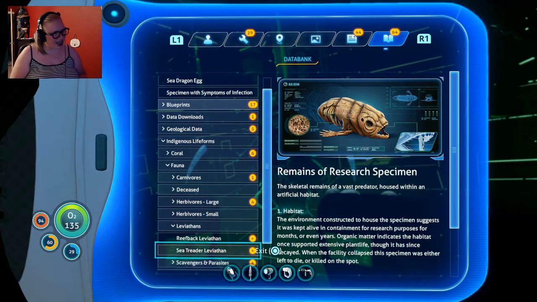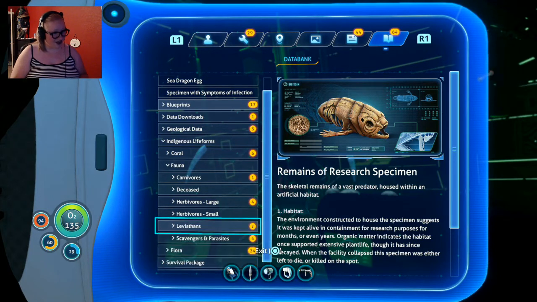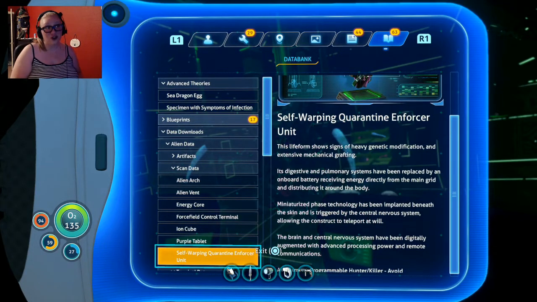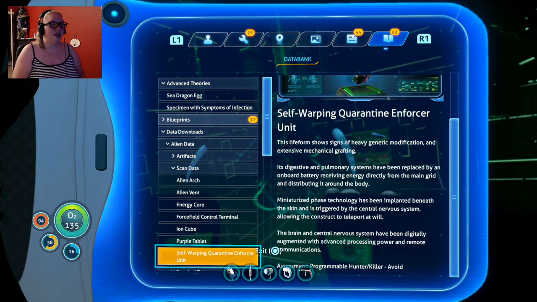Oh, the sea treaders are leviathans too now? Really? Okay, cool. None of these things used to be listed as leviathans. This life form shows signs of heavy genetic modification and extensive mechanical grafting. It's not alive. It's a machine. One could say it's an android. Its digestive and pulmonary systems have been replaced by an onboard battery receiving energy directly from the main grid and distributing it around the body. Miniaturized phase technology has been implanted beneath the skin and is triggered by the central nervous system, allowing the construct to teleport at will.